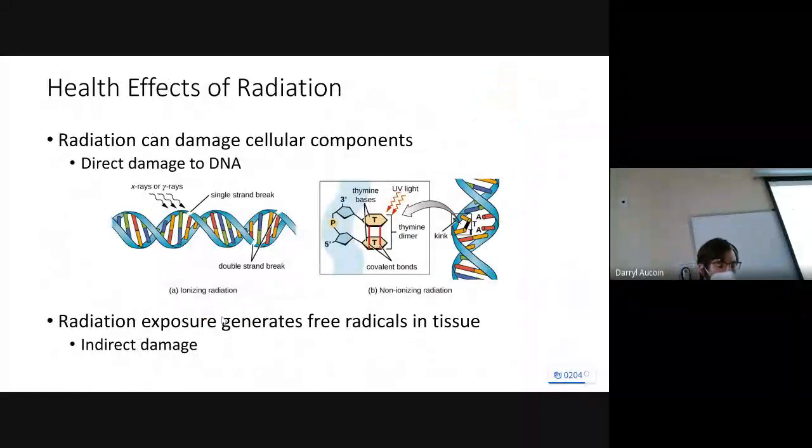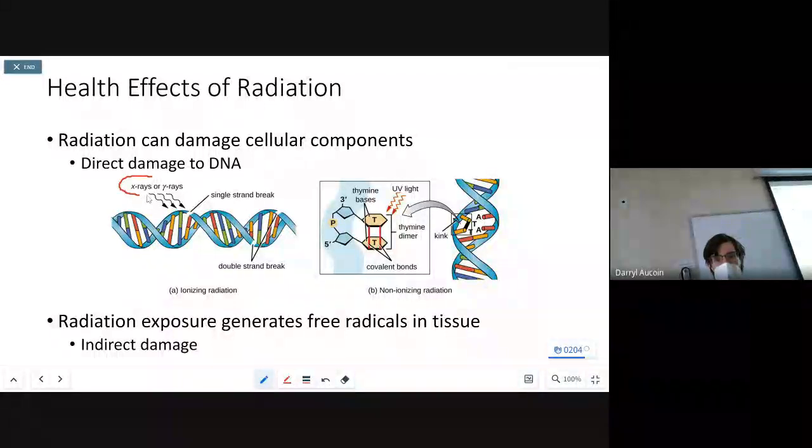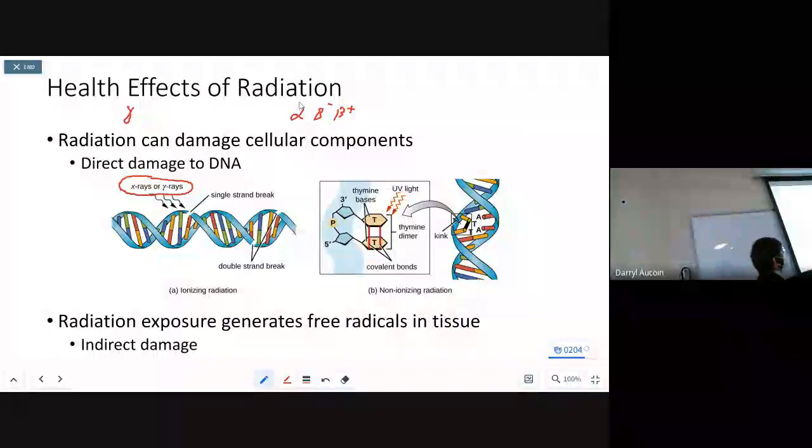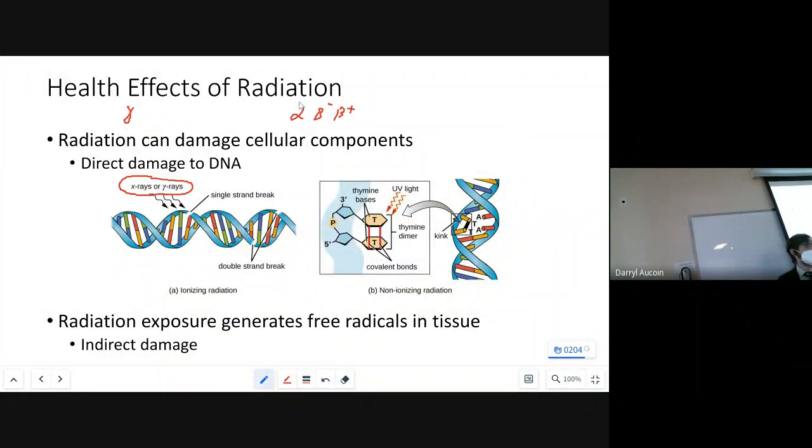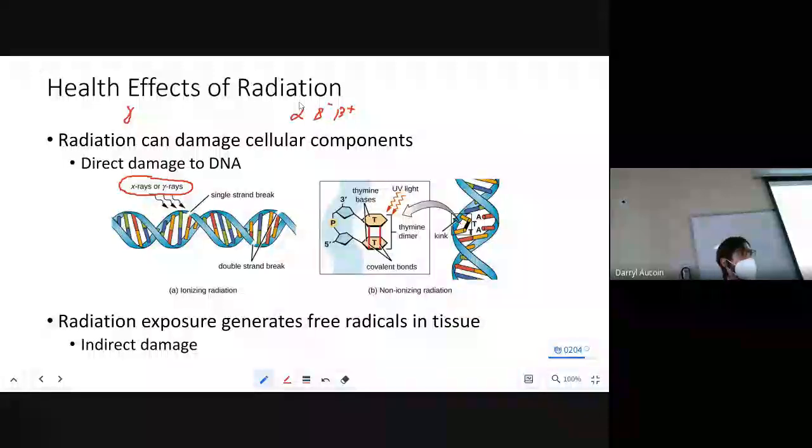But the other thing people worry about with radiation, right? These things break down at certain rates. Some things break down really quick. Some things break down not so quick. But we're always worried about what happens if you're getting exposed to these. And radiation can cause some issues. Radiation is really high intensity, right? We talked about gamma and X-rays. There's a lot of energy to them. So especially for the gammas, versus the alphas, the betas, the positrons, those have some energy too, but the real thing we're worried about is this gamma radiation. Gamma radiation, X-ray radiation, those are pretty high intensity light.